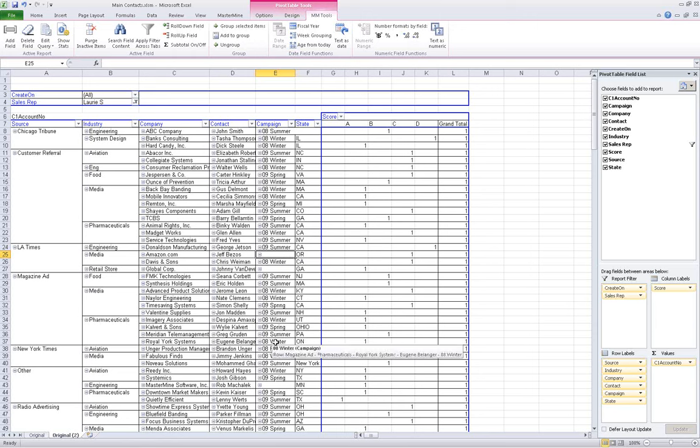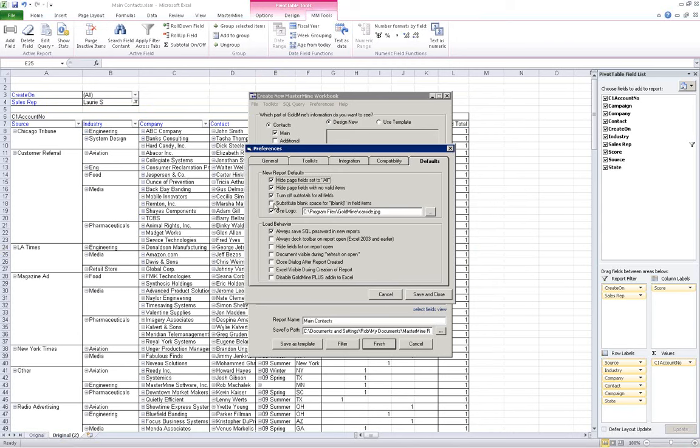If you work with this a little bit on your own, you will quickly see the value of what I'm talking about. I hope that it came through verbally, but hopefully that gives you a good idea of that. I'm going to go ahead and check that on, and then I'm going to run a report with all of these selections on here so that you can see what the difference is.